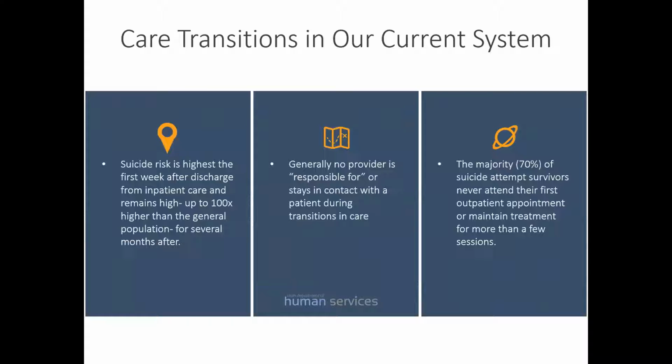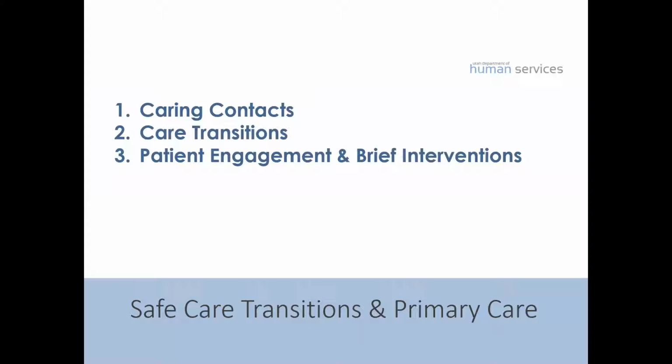So fortunately now we have several evidence-based strategies to help the patient stay safe and help them to stay connected during transitions in care. And whether that transition is from inpatient to outpatient care or from your primary care setting being referred to an outpatient mental health provider, I think these strategies will be really helpful. So these are the 3 sets of strategies that we're going to be discussing to improve patients' engagement in care and their safety during care transitions.